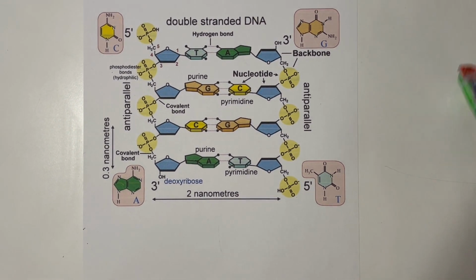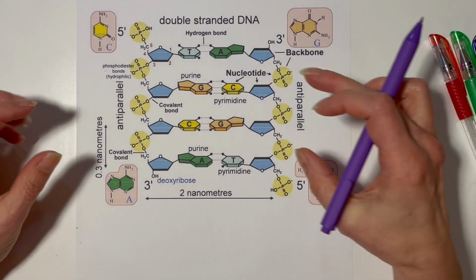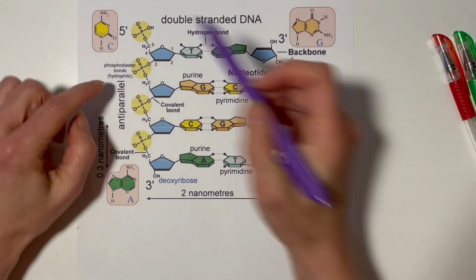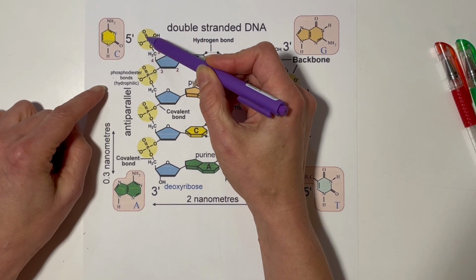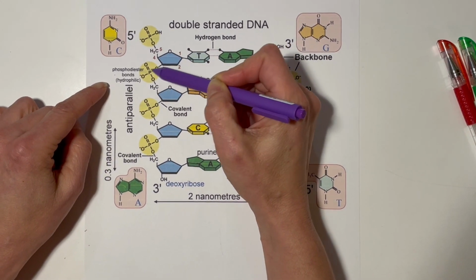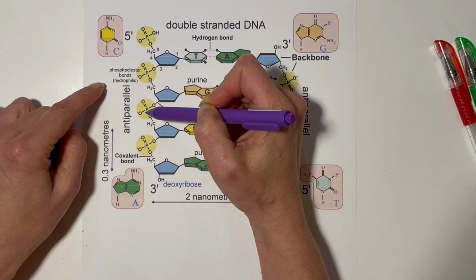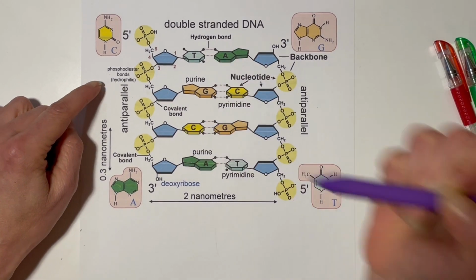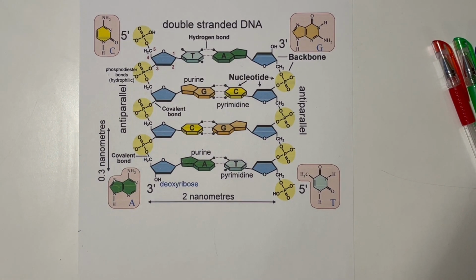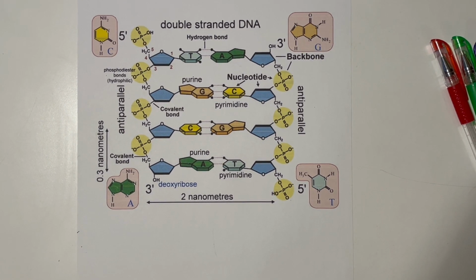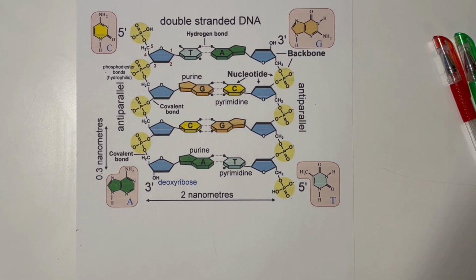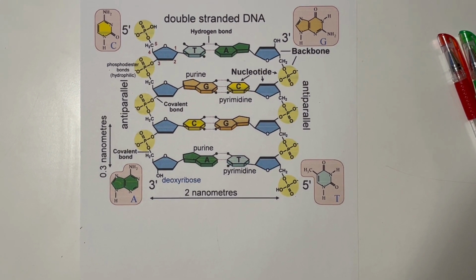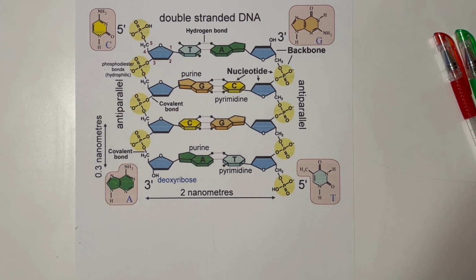So you guys remember that the sugar phosphate backbone is made of alternating sugars, deoxyribose and phosphate. So it goes phosphate, deoxyribose sugar, phosphate, deoxyribose sugar, phosphate, deoxyribose sugar, phosphate. Lots of students, when asked what makes up the backbone, will say sugar phosphate, but remember, sugar phosphate isn't an actual thing. It's called the sugar phosphate backbone because it's made of both sugar and phosphate.